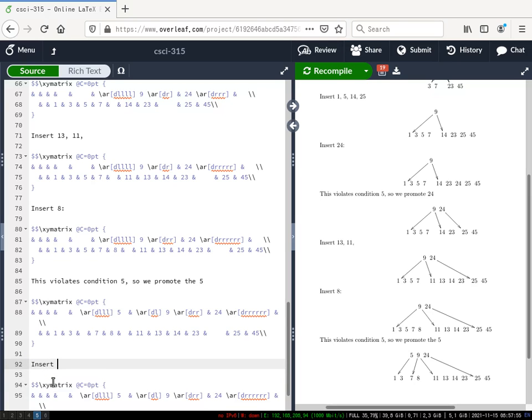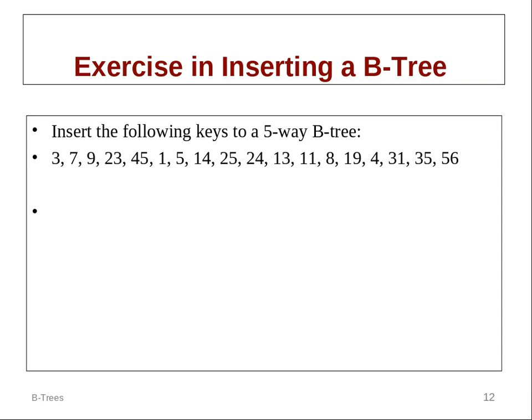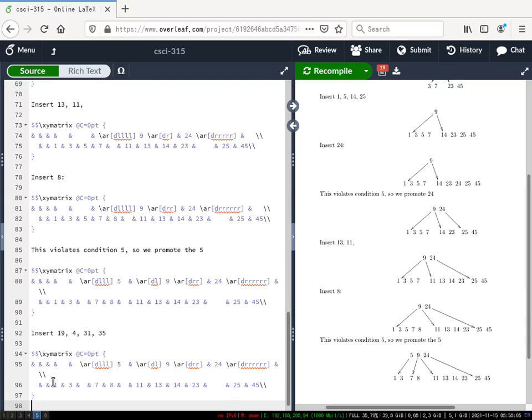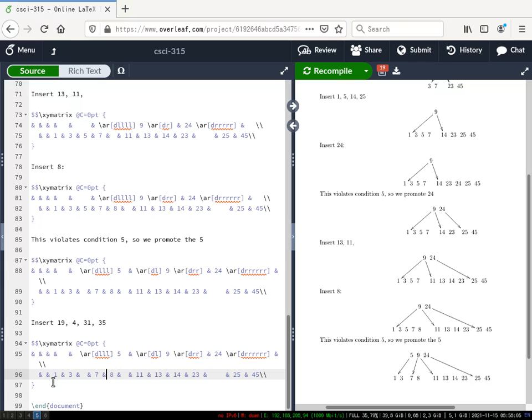We just inserted the 8. So next comes 19, 4, 31, 35. All right, where's that 19 go? Yep, between the 20. Oh, that one's going to cause problems too.